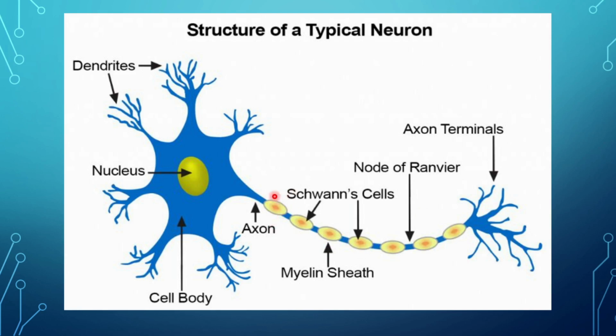What you might notice is each individual Schwann cell that's wrapped around the axon actually leaves a little tiny gap between each of the cells and between each of the myelin sheaths, if you will. And we call those the nodes of Ranvier, or Ranvier, however you want to pronounce it. So those are the typical structures that you would find on a neuron.